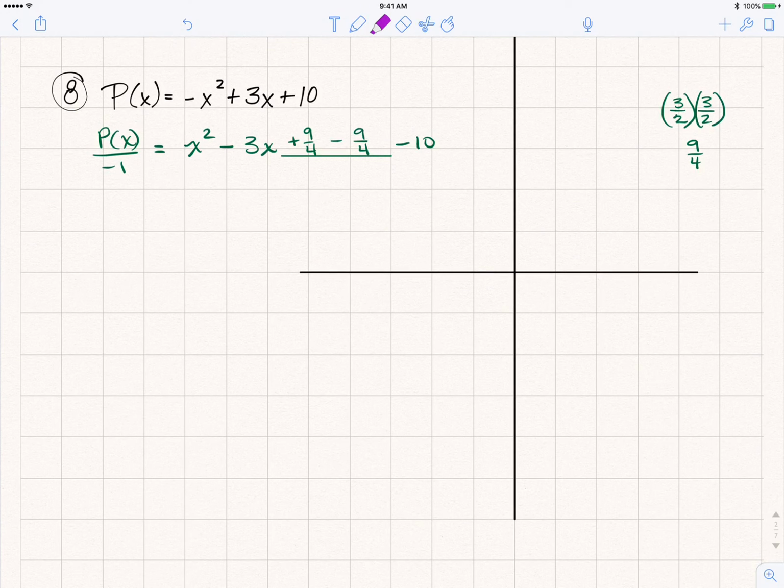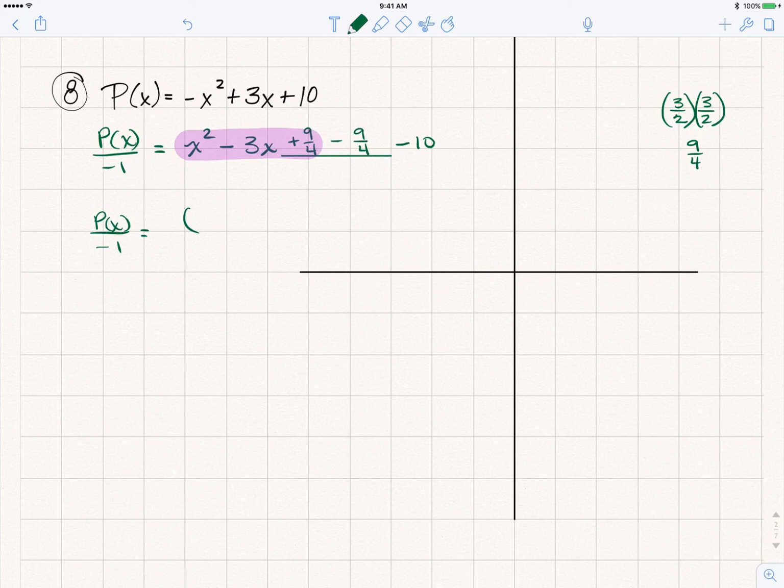Now, tri, we know, means 3. So we're just looking at these 3 terms right here. And if I want to factor that trinomial, there's a shortcut to doing this. You know how to factor from Math 101 and Math 102, but there is a shortcut for this. So I'm going to use the shortcut. Let's go ahead and copy p of x divided by -1.